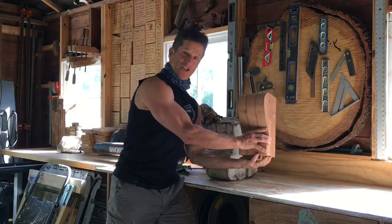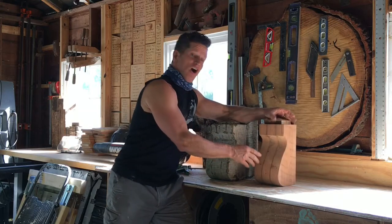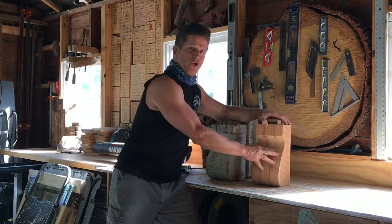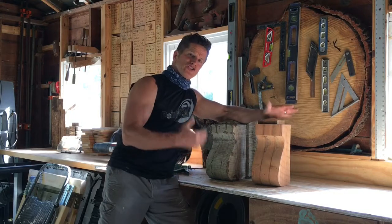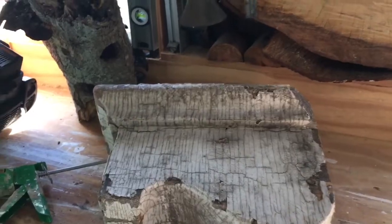I'm going to replicate this. What I'm going to use it for is a bracket support system for a fireplace mantel. Here's one that I built out of 150-year-old heart pine. I'm not going to use heart pine — I'm going to use what I call southern yellow pine two-by-eight. Let's get started.